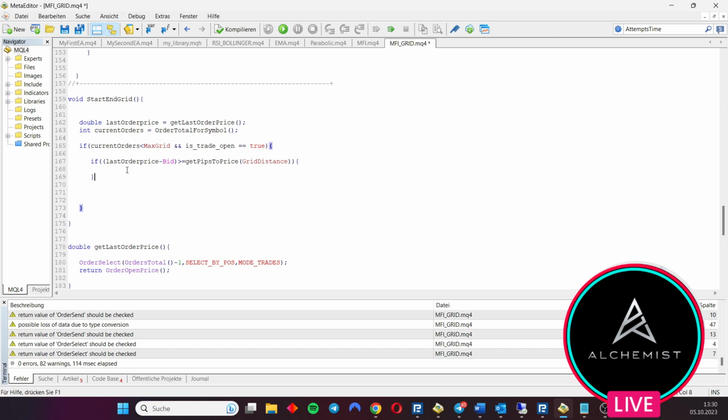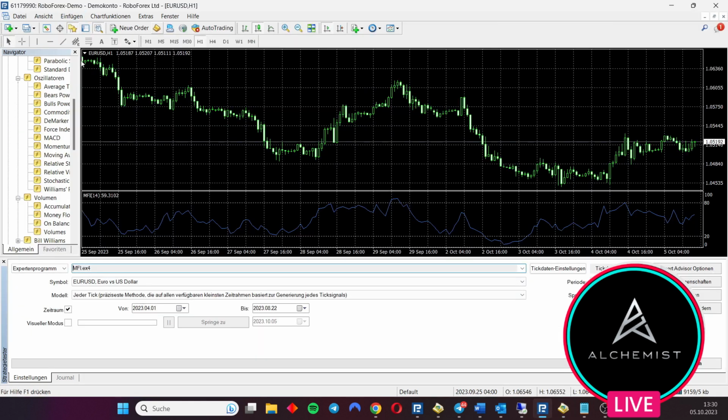Okay, this is now basically for the buy direction. So we check if the last order price minus bid. I show you now why. Okay, we entered here into the market, and then if we are going down, down, down, we ask for the last order price. That's this here.